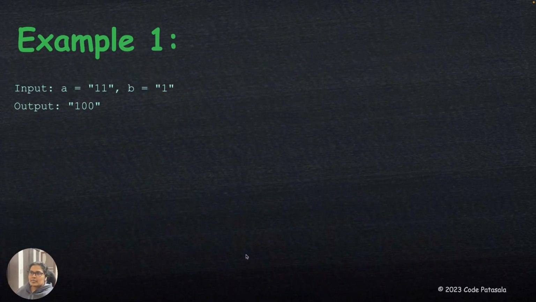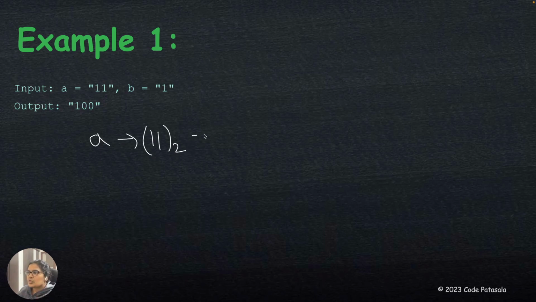In this example, we are given two numbers A and B. A is 11 in binary notation, which is base 2. That means this is nothing but 1 into 2 power 1 plus 1 into 2 power 0, which is nothing but 2 plus 1, since 2 power 0 is 1.